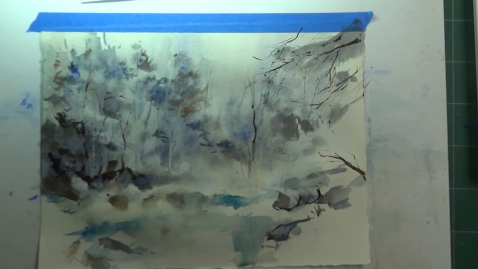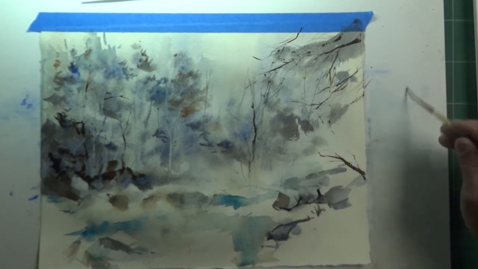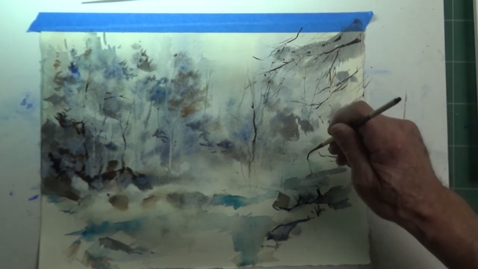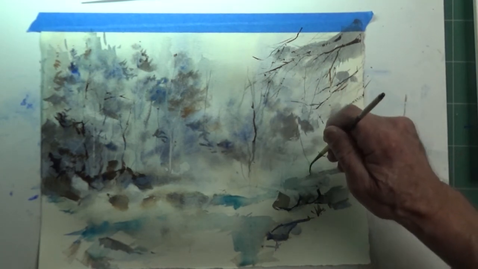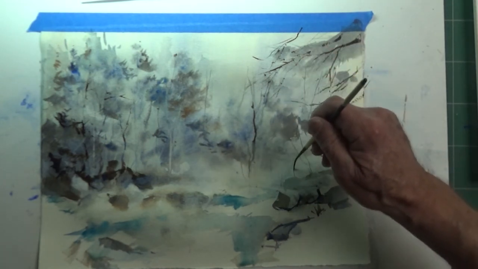Okay, and then what we'll do is take that thin brush that I had, my little rigger, and we're going to end up drawing, see, I just put this in, and we'll draw up a couple of tree trunks from here.